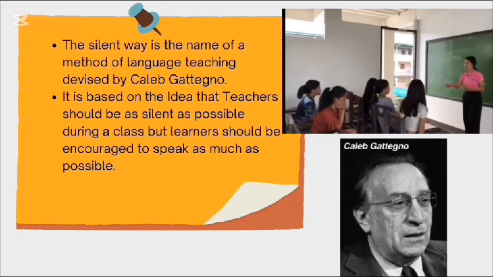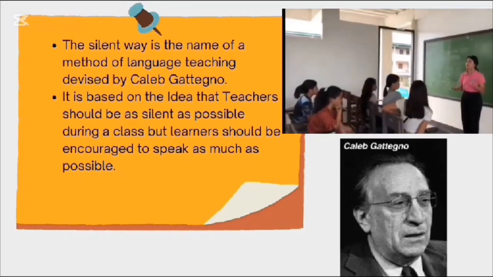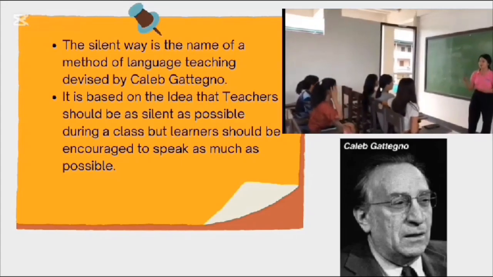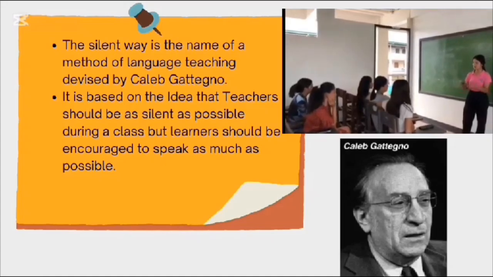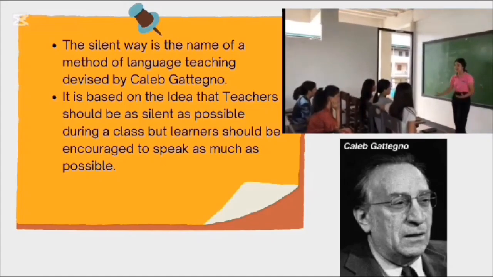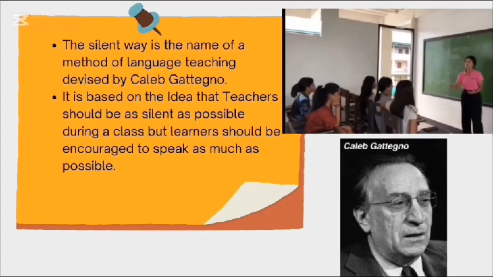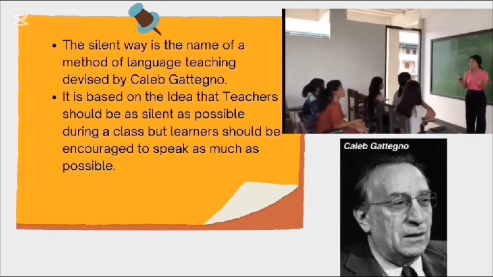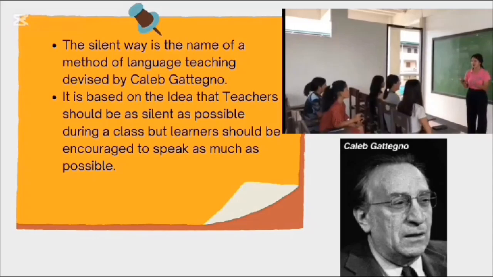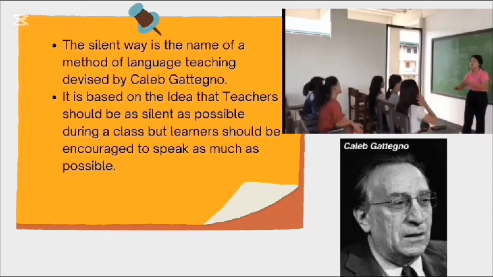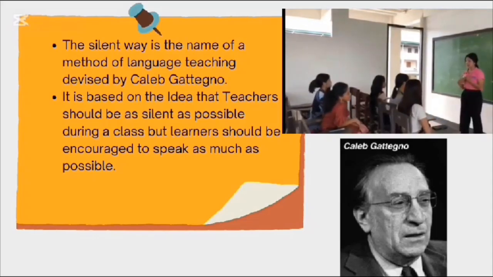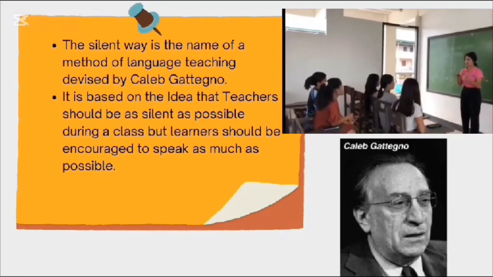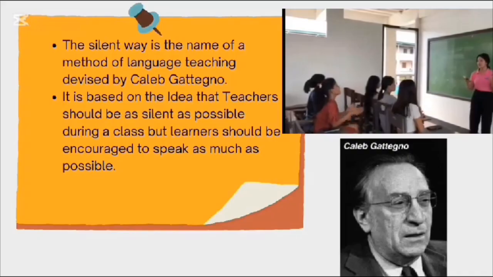So, the silent way is an approach to language teaching designed to enable students to become independent, autonomous, and responsible learners. It's part of a more general pedagogical approach to the teaching and learning process created by Caleb Gattegno in the 1960s. It's constructivist in nature, leading students to develop their own conceptual models of the aspects of language. This method begins by using a set of colored wooden rods and verbal commands.